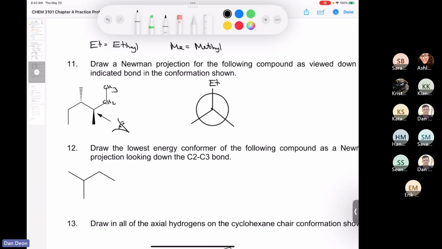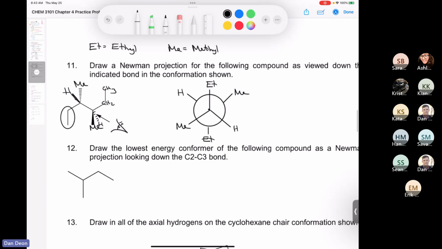So there's a methyl group, and the methyl group is going to the left, right? That's this methyl group right here. Then there's a proton that's not shown, that's going to be over here. Going straight down, I have another ethyl group. I'll put that here. I have something going up and to the left and up and to the right. Let's see here. So the second methyl group, the one in the back, is that going to be pointing to the left or the right? Could anybody help me out with that? Yeah, absolutely. It's going to be pointing to the right. So I'll put the methyl group here, and then I have a hydrogen here, which isn't shown, right? There's a hydrogen that's left out because this is a bond line structure.